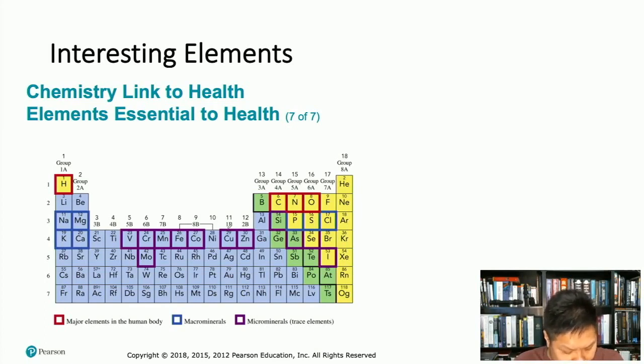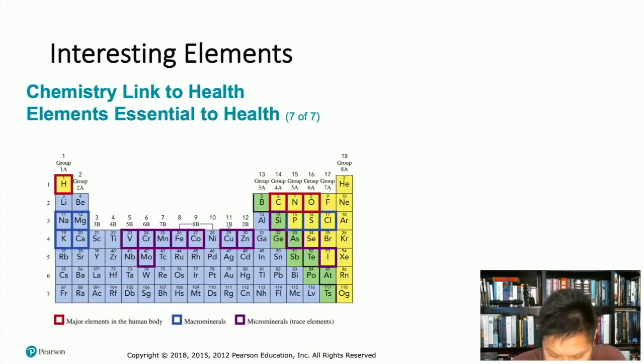Copper is also needed in your blood vessels, and it helps regulate your blood pressure and your immune system. And then manganese, which is instrumental in blood clotting and metabolism and bone growth. So obviously all these elements are very interesting. Like I said, you don't have to actually remember all that for a test or anything like that, but it's just interesting to know. There's actually a chart in our book that you can look at to see all that stuff. Since you guys can actually access your book now, let me know if you still can't access your book.